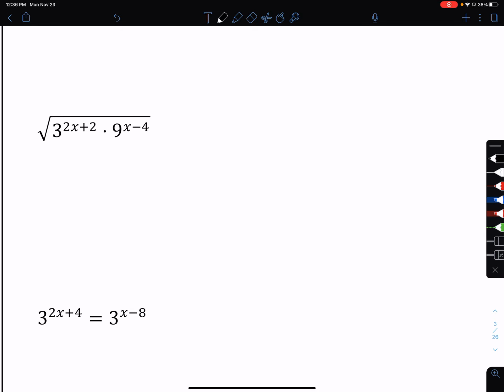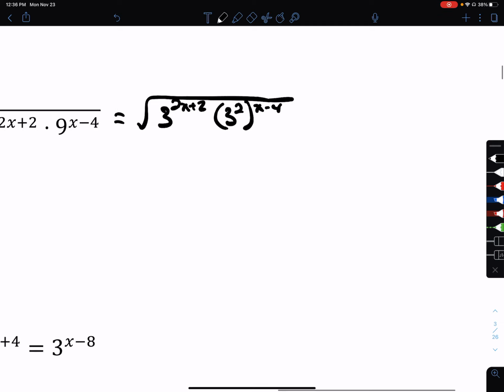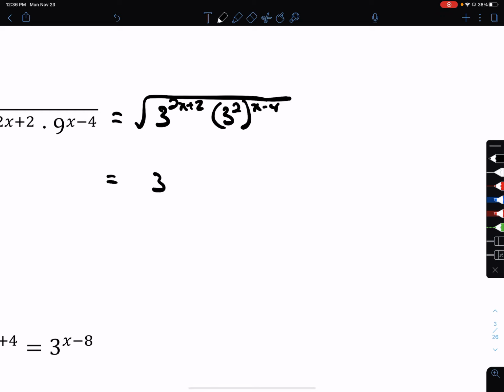All right, this next one. Lots of different orders you could do these things in once again. I'm just going to work with the inside first. These need to be the same base. I could write 9 as 3 squared. It was already raised to an exponent, so I'm going to put that in parentheses. Power to a power property. I can multiply this 2 times this exponent that it's raised to.